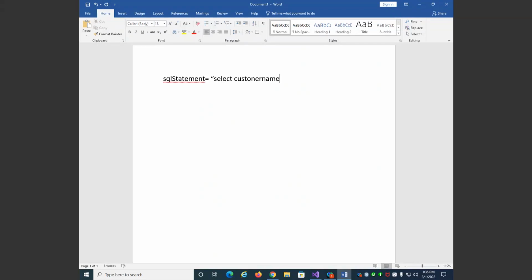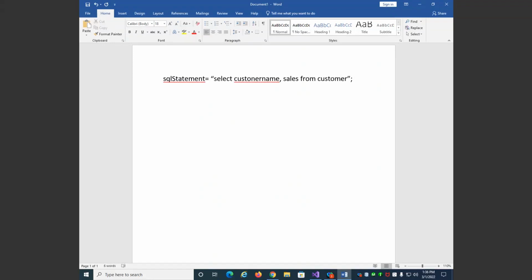I typoed, but good, we'll leave that in. Sales from customer. And your programs have these SQL statements embedded in them. All right? And this is like the old-fashioned way.